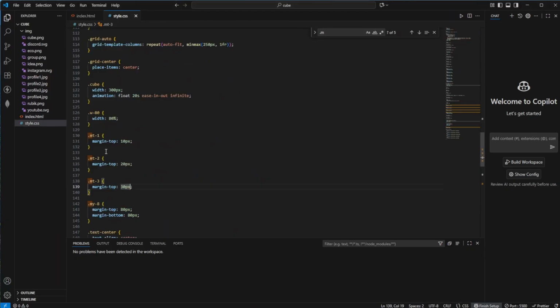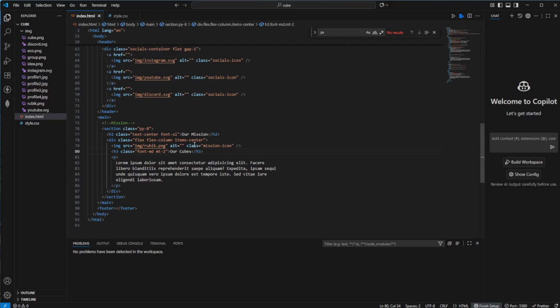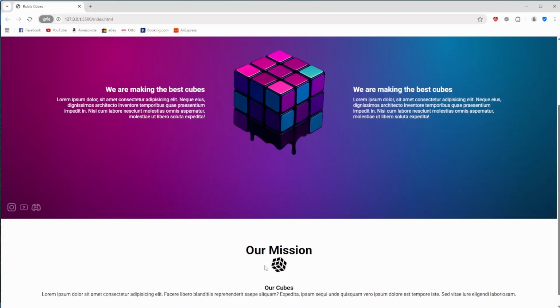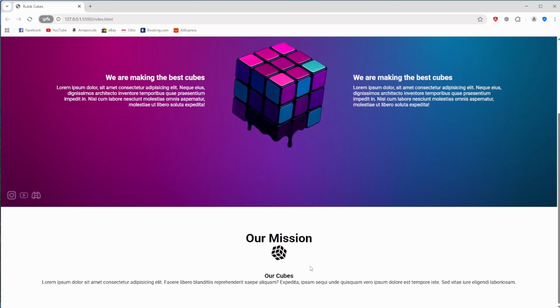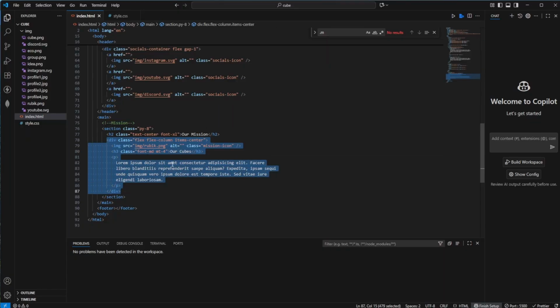But maybe we actually even need margin top of 4, to be honest, because I think some more space would look a little bit better. So we go with mt4, like so. And now we have this effect, and I think this looks pretty cool. But obviously, it doesn't really look cool because we need a grid for this entire section. So now we have one of those items.